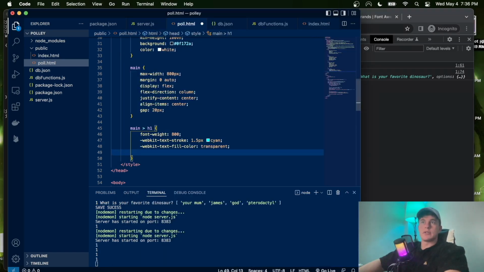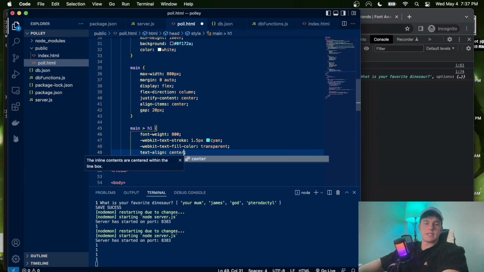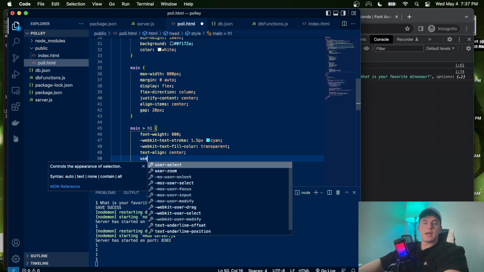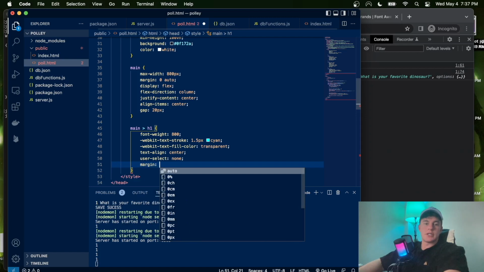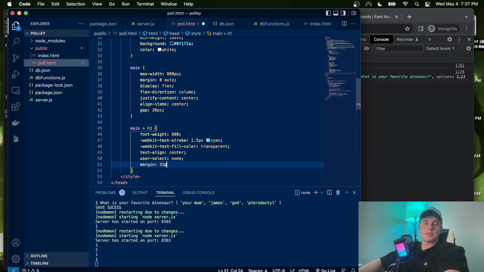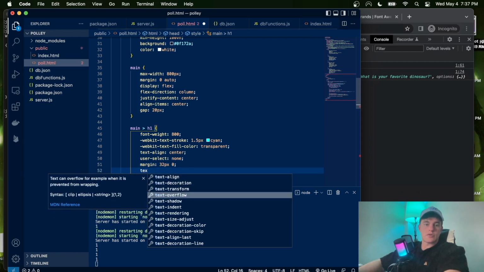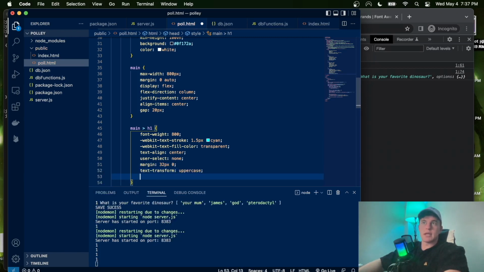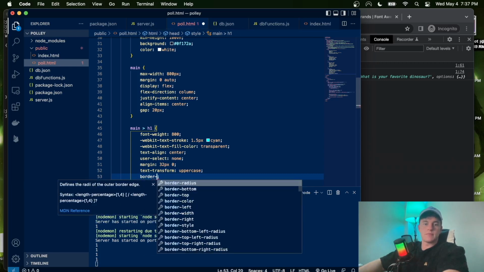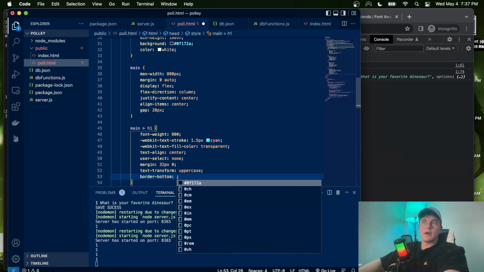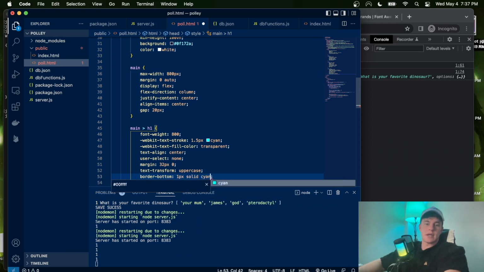We're also going to have a text-align of center, user-select of none, a margin of 32 pixels and 0, text-transform everything into uppercase, and a border-bottom of 1 pixel solid cyan. So just like that.